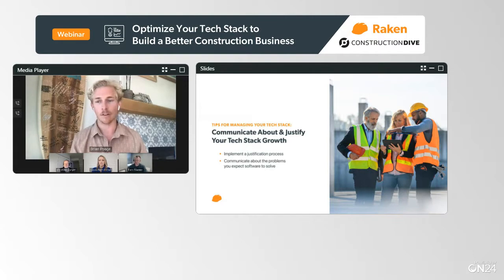It's really often how many times a construction company reaches out to software companies after they've had a bad experience. A change order they couldn't defend because of lack of documentation is an example. It's typically a knee-jerk reaction then to go and buy software, which we want to prevent problems from happening again. But we also want to be very, very critical of, are we buying the right software at the right time for our business?